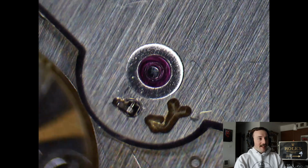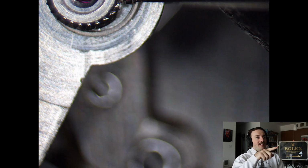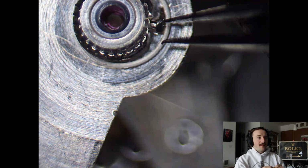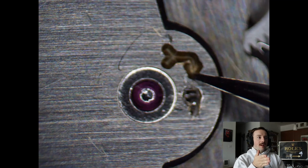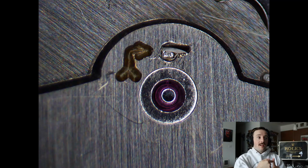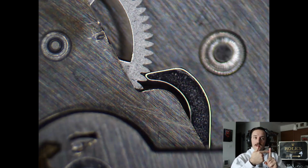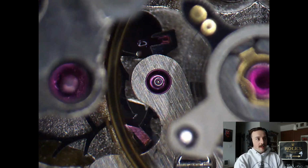Now we show that locking system for the rotor. It's really interesting, I like it. So this on the underside, as you'll see, there's that ring, and then there's that lock that you're able to move. And that ring is a spring. And so when you move the locking system, that pin essentially right there, when it presses in, there's a notch in the automatic rotor pinion. And that pin fits inside that notch, so now the rotor can't move anywhere. And there's a circular spring that when you move the locking system, it puts it in place, holds the rotor down.